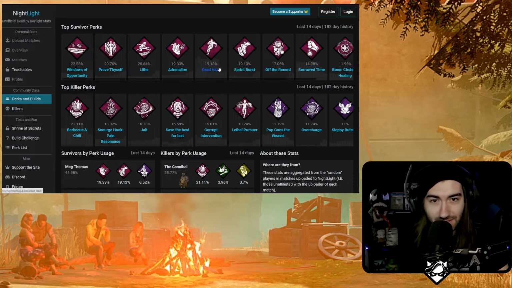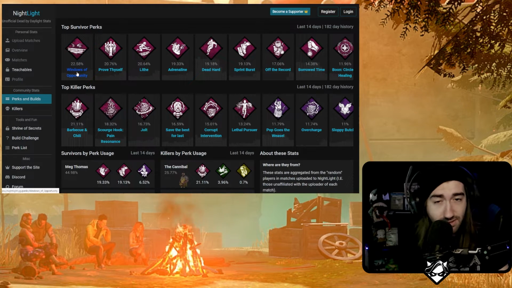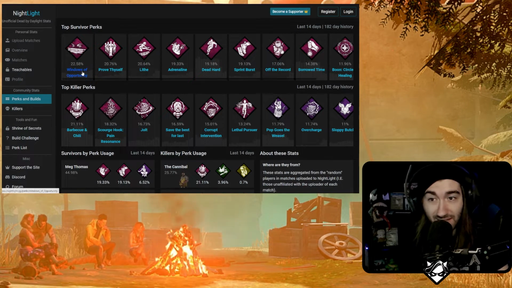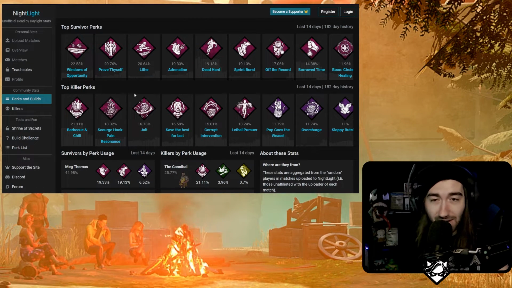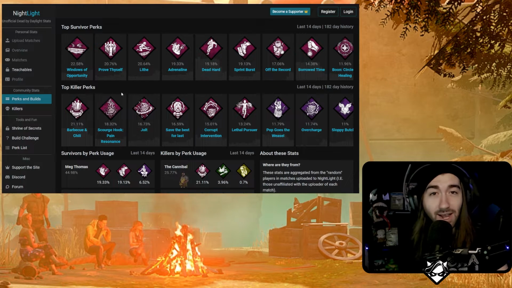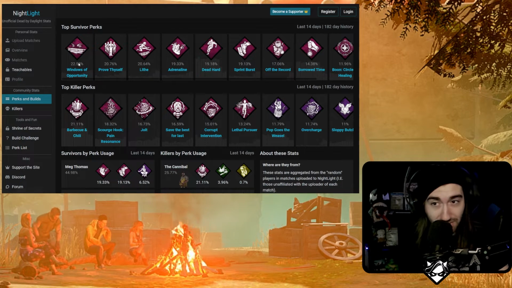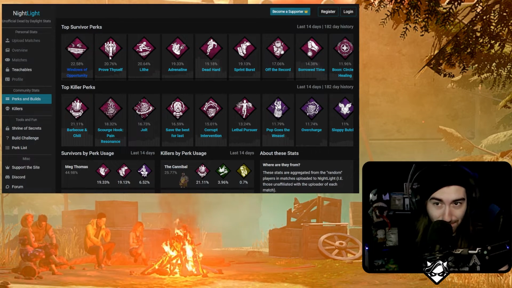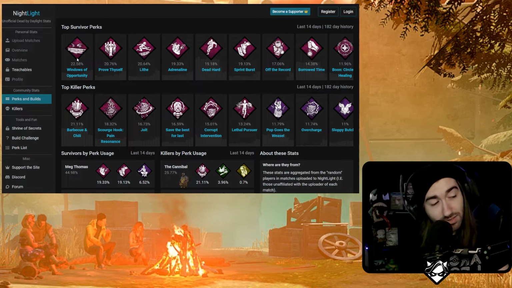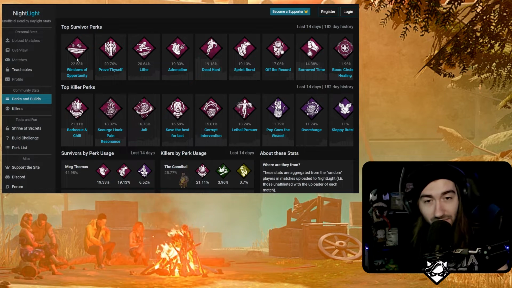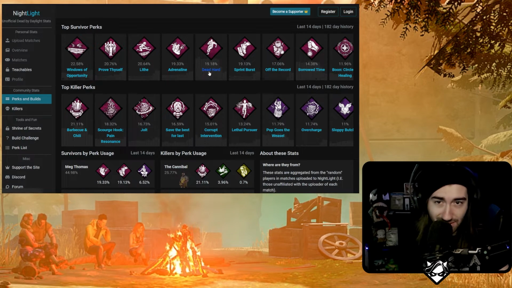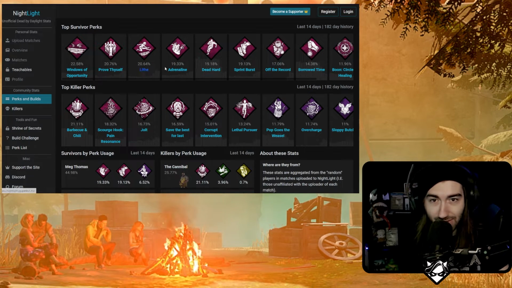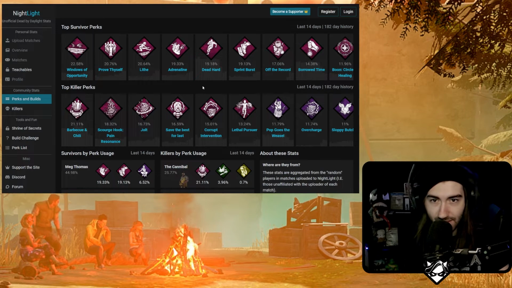Also, with the absence of Dead Hard. Dead Hard used to be up here at the top. Dead Hard used to be the highest, most used perk in this entire category, and it used to be by a whopping 20% higher. So we had the next second best one be like 20%, and Dead Hard was at like 40% before this, which was absolutely wild. But now Dead Hard shifted all the way down here, and it seems like people like Lithe and almost Sprint Burst more than Dead Hard nowadays, so that's pretty crazy.